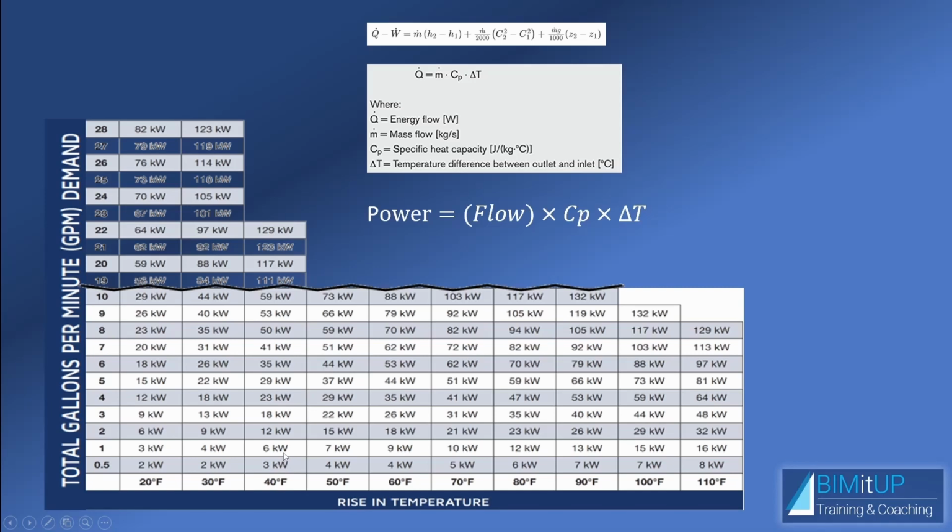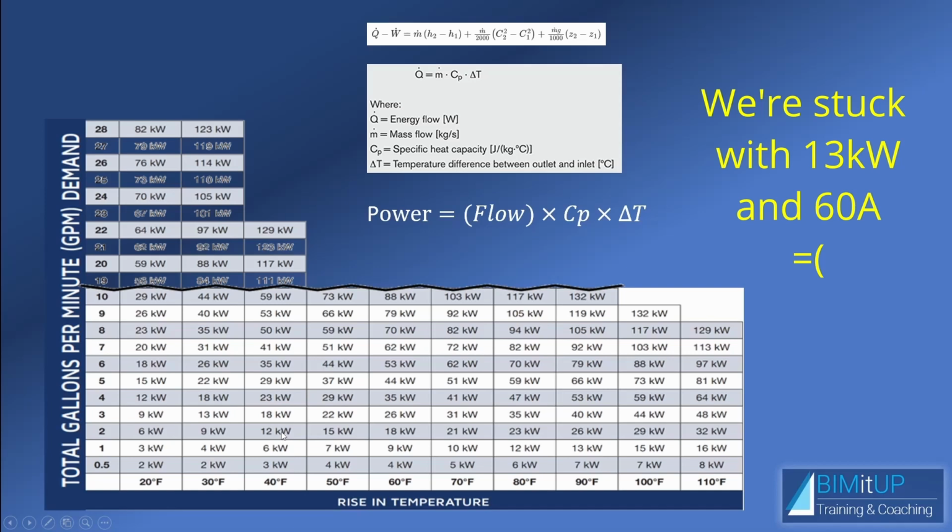So you would go up here until you reach the GPM that you need. In our case, it's going to be way less than 2 GPM because the whole shower is less than 1.5. So we should definitely be okay with a 12 kW, assuming that we don't have too much water demand anywhere else, or that we want to use some kind of diversity there.